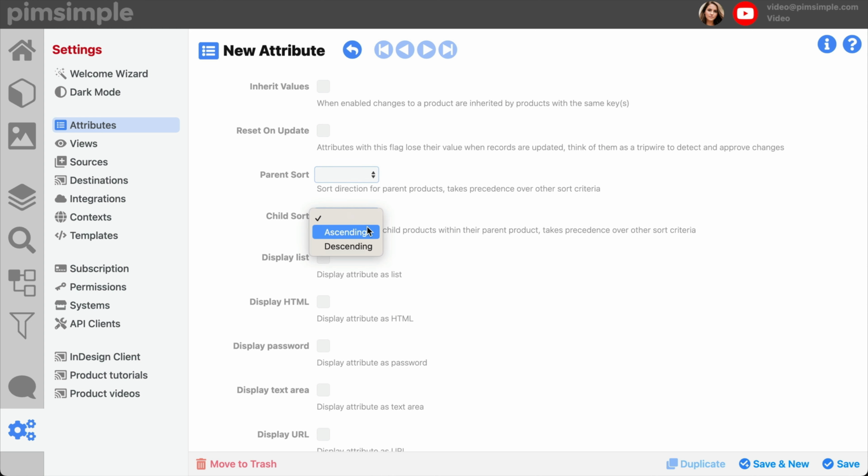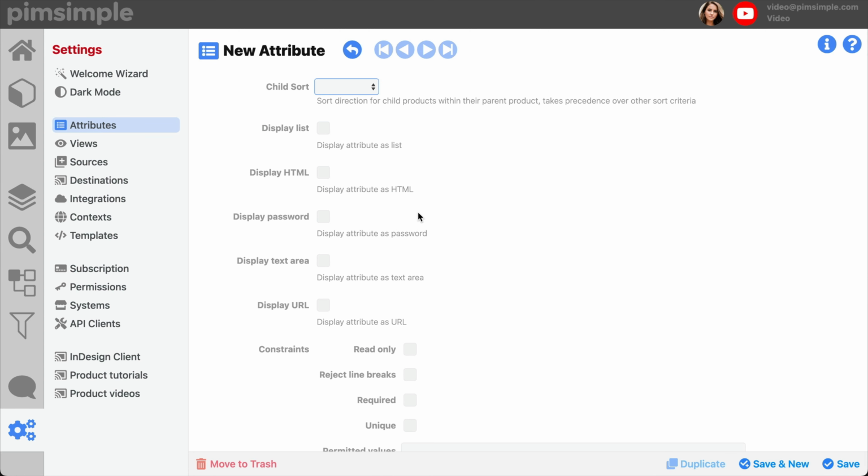Parent and child sort are used to automatically order products on screen. So you might choose a product code to be the parent sort attribute, so they're always shown in code order. Or price as the child sort attribute, so the child products are displayed in price order. Display list allows you to make the attribute a choice list.